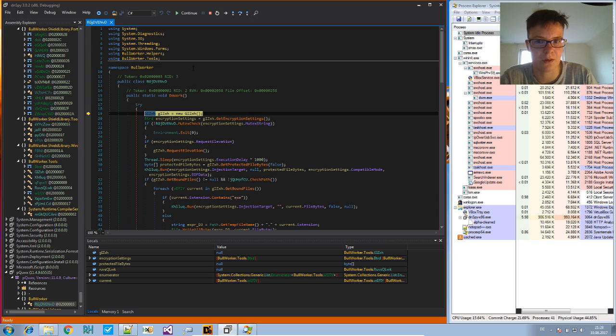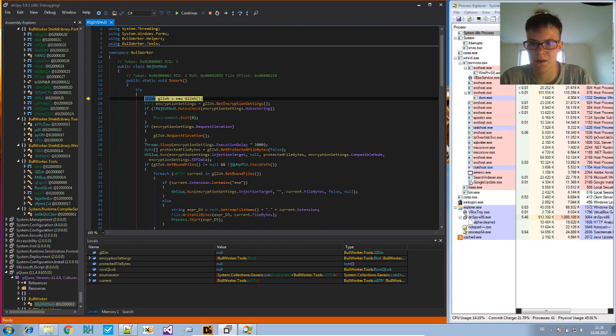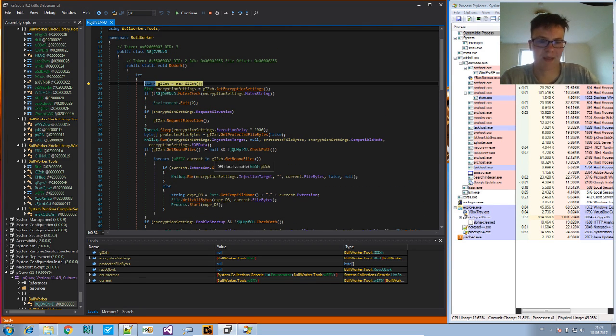I hope you kind of saw what I did there. The thing is, this invoke call is reflection, so it's using the libraries to call something from the DLL. And I just stepped into whenever there was this something invoke in the method name.